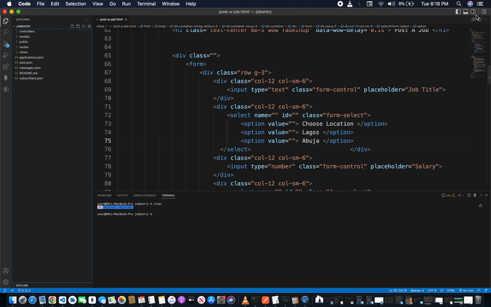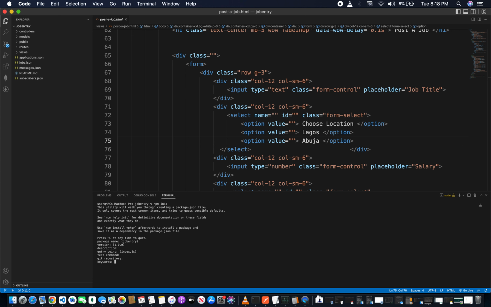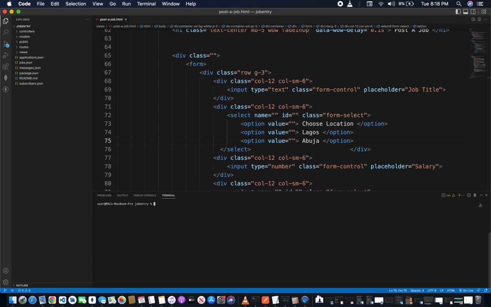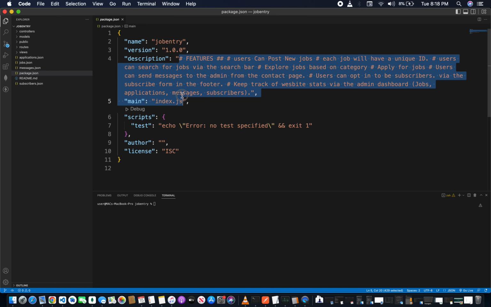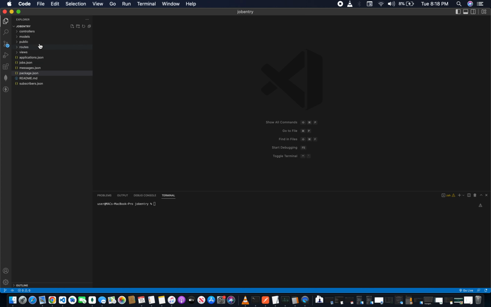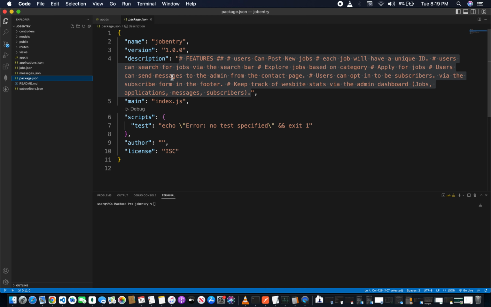Okay, so now let's do npm init. Okay, I can do npm init -y to make it faster. So now my package.json, and that's taking some things. So you see it took what we had in the readme file as the description automatically. Yes, it does that. So now I'll go ahead and create my app.js. We should have done that earlier so that it could have put that here, but it's not too late.